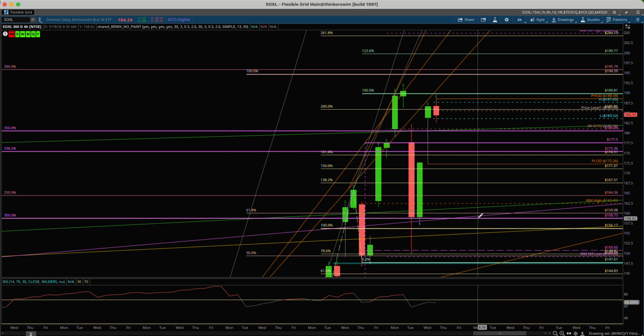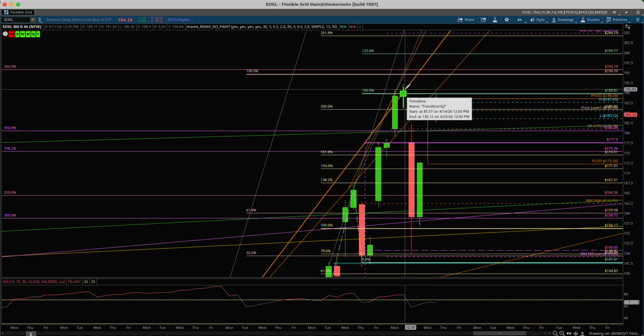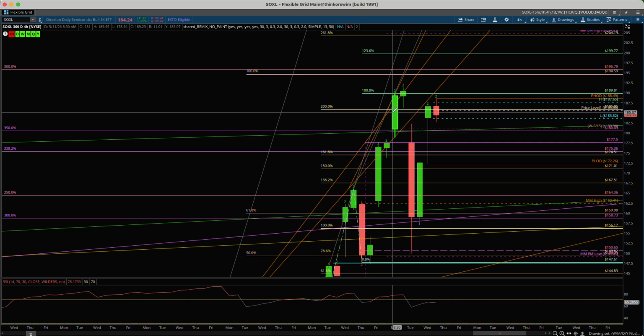So again, don't get too far over your skis on those puts. Make sure that QQQ internals are agreeing, and you have the conflict of time frames. Those are going to be key if you're going to expect anything to the downside.